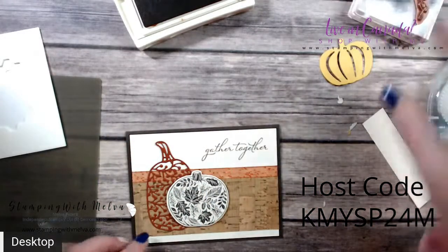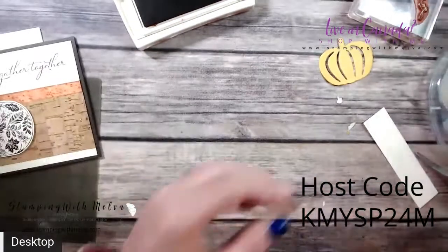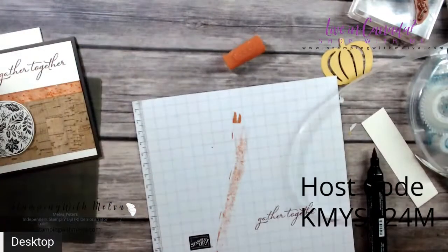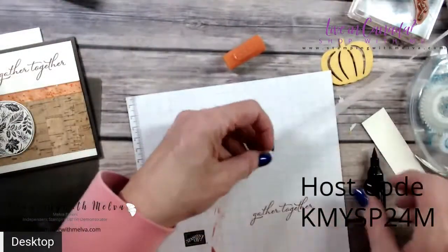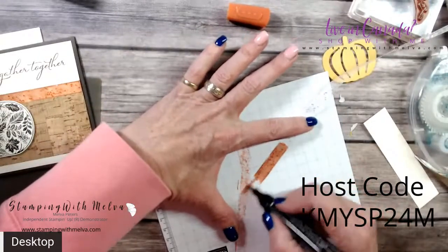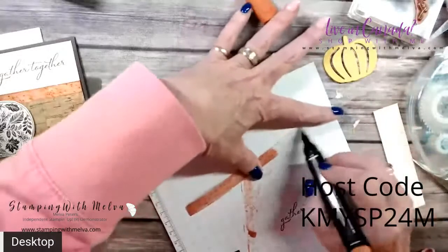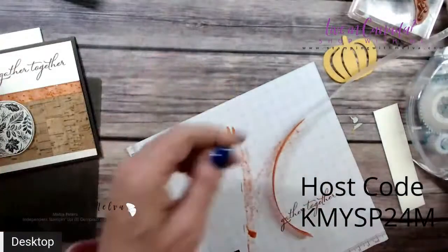Yeah, pretty good. All right, now I didn't bring any embellishments out, so I think what I'm going to do is color some more ribbon. Let's close my ink pad up. So I'm going to color some more ribbon here, and I'm going to try and tie a bow, and I will put the bow on one of the pumpkins because I think it just needs a little bit more. I just love coloring ribbon because you can make your ribbon match.